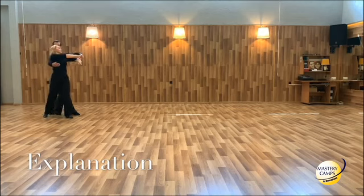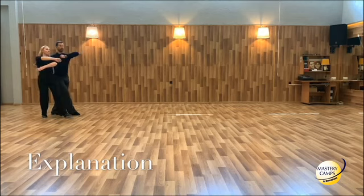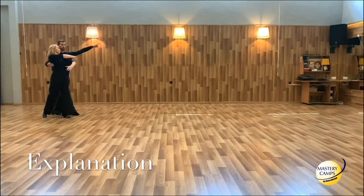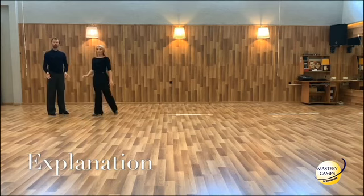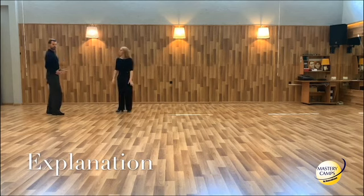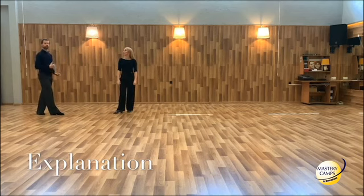My right side, see the arm with my body, continue sending Marzena where my left elbow is pointing, so it's across. And at the same time, I'm actually changing hold to tell Marzena that I'm coming back to the normal close position. So there's a lot of activity over the standing foot, a lot of rotational activity for the men, okay?